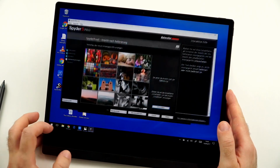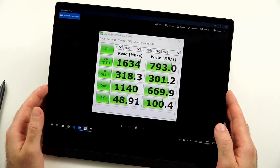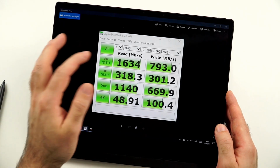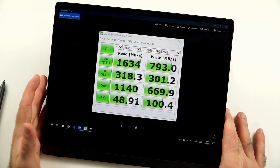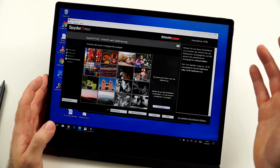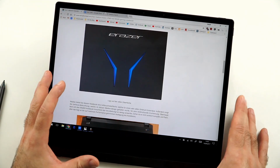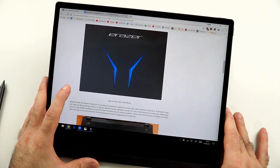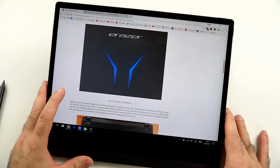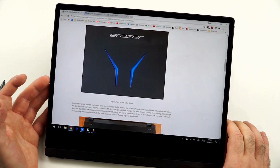Now let's talk about the performance. Let me quickly get to the first thing, the SSD speeds. As you can see, 1600 of read speeds with about 800 of write speeds is great, and you therefore would expect a really great cold boot. But I think, at least that's what I have the experience from now on, that Dell devices take way too much to get through the BIOS, because the cold boot takes about 25 seconds, which for a device as fast as this one is, in my opinion, just too long. And I'm not quite sure what, but Dell definitely should improve something with the BIOS, because the SSD itself can't be it.